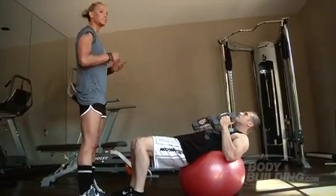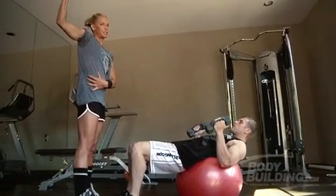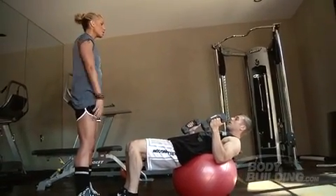Brandon is on the ball and he's going to do a crunch, but he's going to add into it a weighted fly. What this is going to do is not only work that crunch motion but also bring in all those great side muscles, which I love to isolate — everybody wants to be shredded through here. So this exercise is great for that.